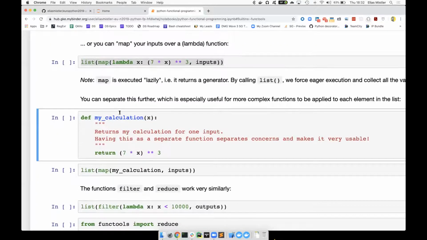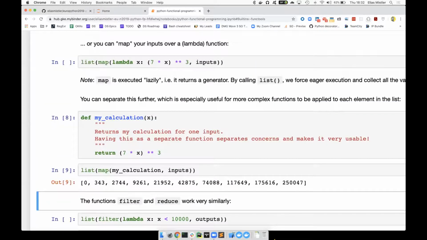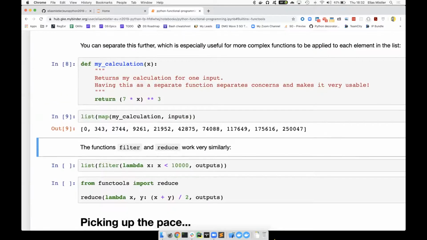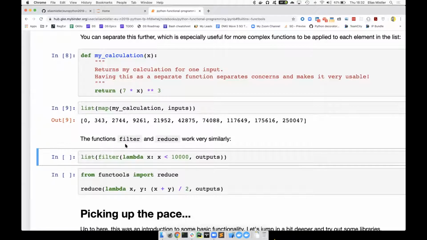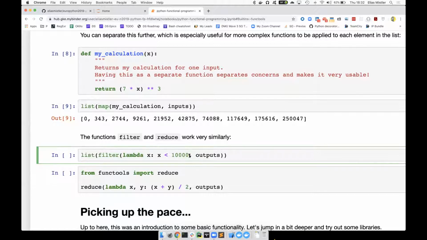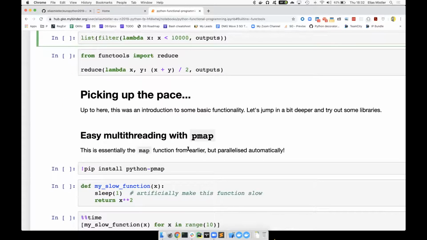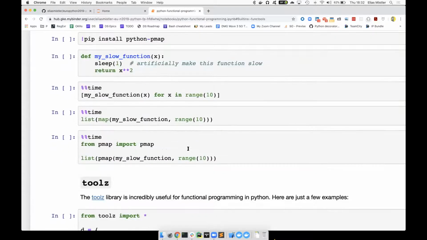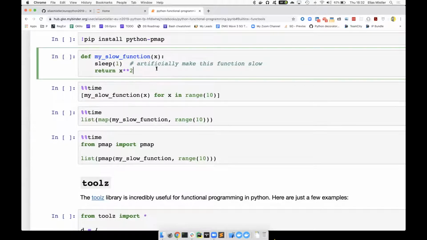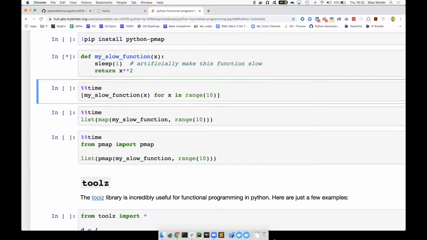Here all I'm doing is taking that lambda out and making it a separate function. Filter is similar: you apply this filter function, and then you only keep the elements that pass this test. Similar for reduce.